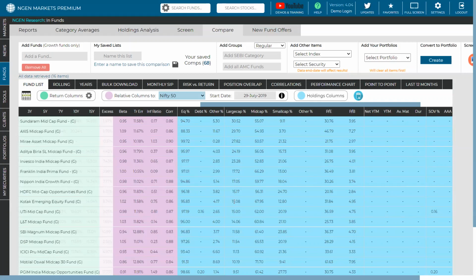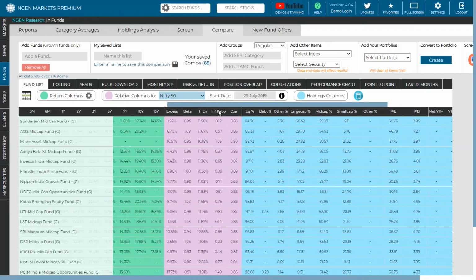Now this matters because even if some of the funds are performing very well, you might not want to give too much large cap exposure to the client, or it might be vice versa. Maybe a client is already holding highly into mid cap. You might want to give such a fund which has a considerable large cap exposure with a good mid cap exposure. So that's how this works out when you choose some funds.